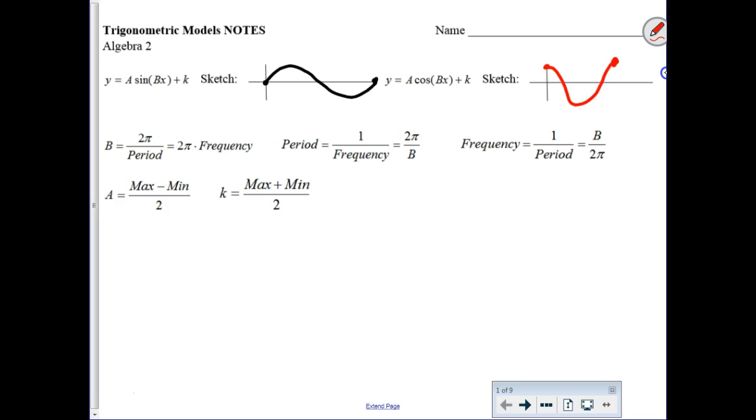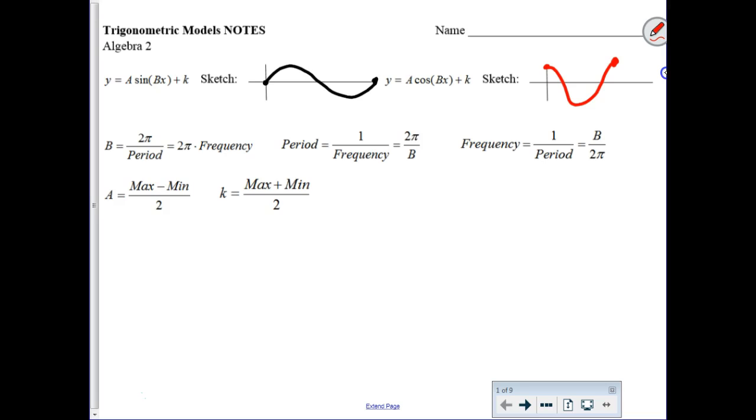So what's going to happen today is we're going to be looking at trigonometric modeling, which is a fancy way of saying story problems where when you graph them, they end up looking like sine and cosine graphs. So it has that added layer of difficulty where it's a story problem. So we're going to try to make this as easy as possible for you guys.